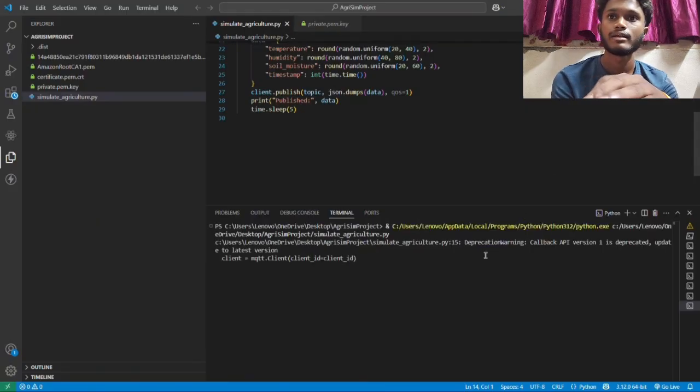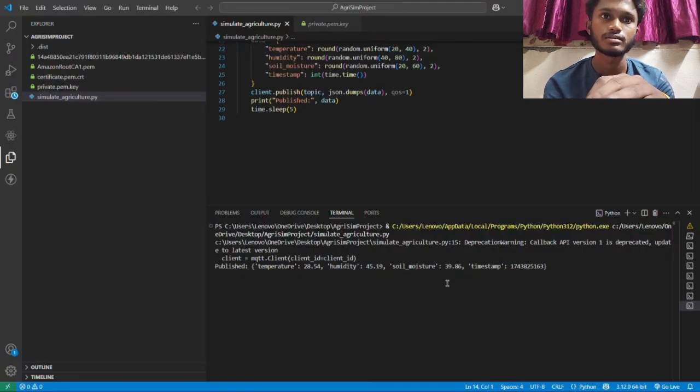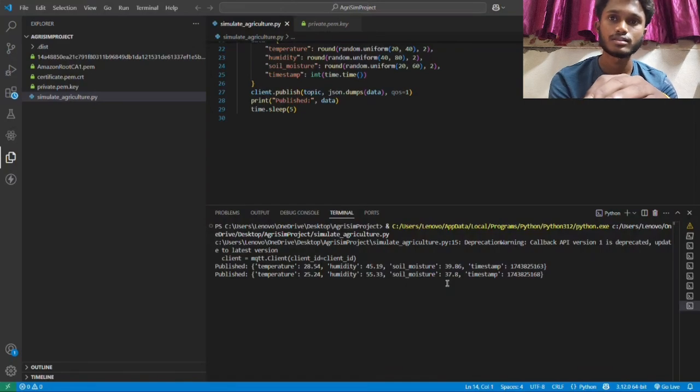After running this code, temperature, humidity, and soil moisture based on the timestamp are generated, and within the next 5 seconds, new values of these attributes are generated.